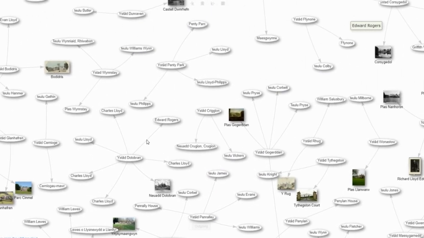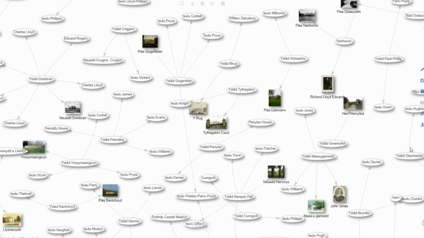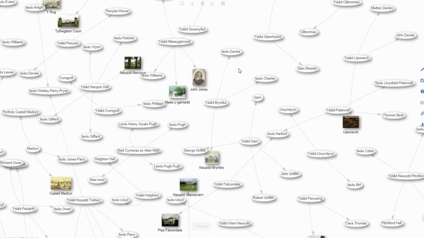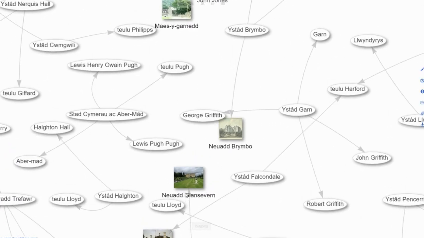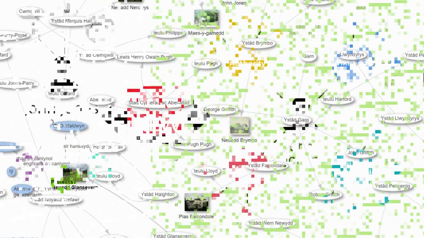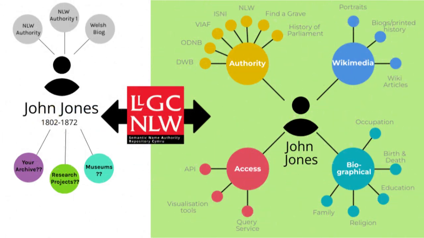So our hope is over time that this will become more and more embedded into our workflows at the National Library, so that when new name authorities are created, they're automatically developed as linked open data. If we want to add the IDs from this database into our authority records in the catalogue to create that bridge with Wikidata. And we want to encourage other organisations and researchers in Wales to consider sharing data and helping us develop this resource so that we can start pulling all our collections together, tearing down those silos, so that our users can discover these connections that exist across all our cultural heritage institutions.